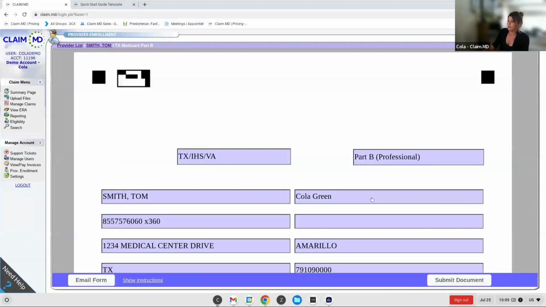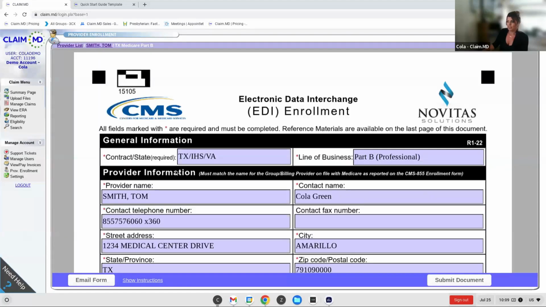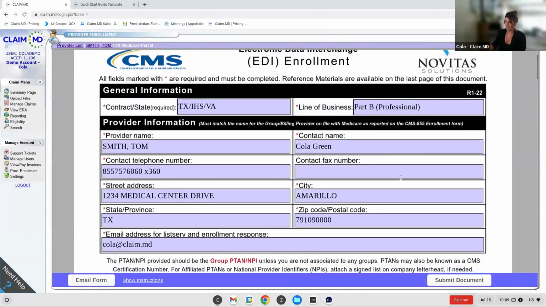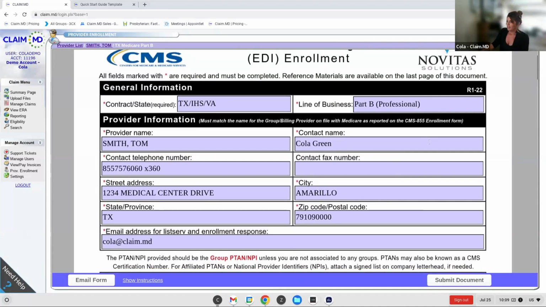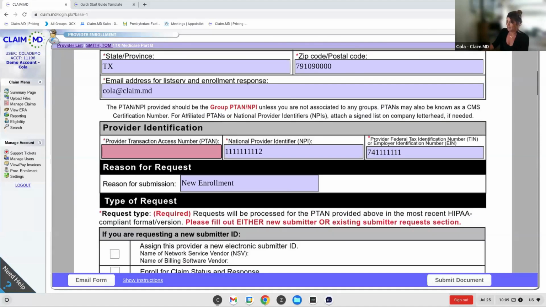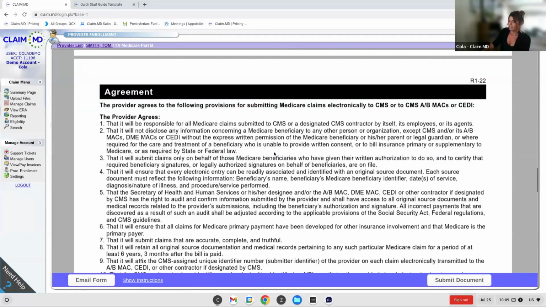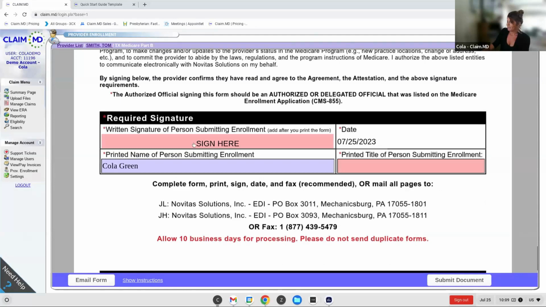So with Medicare, we typically have forms. Not all regions do. The West usually has you log into a payer website, same with the North, Great Lakes areas. So in this region, we have a form. We're going to just follow along with what's required, in this case, a PTN. Scroll down, and you can read through this as you're doing your enrollment. It's typical Medicare verbiage. You're just going to sign this form, and you're going to submit it.